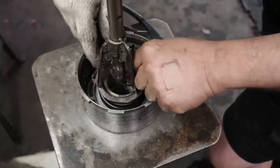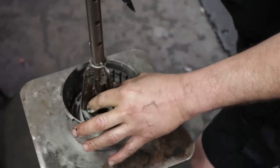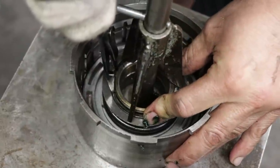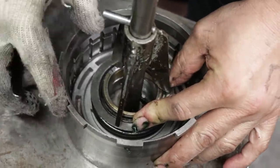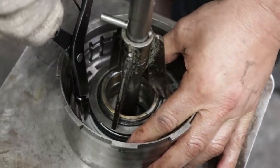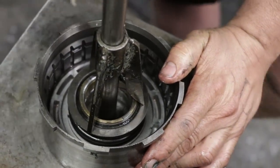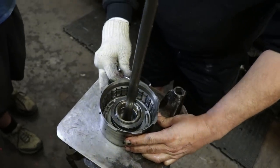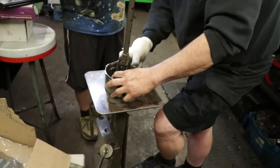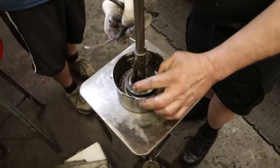And these drums are so small, sometimes it's hard. There we go. Now I know I'm started on the drum. I get the snap ring positioned. Now I'll finish going down the rest of the way. But like I say, you always want to make sure you get that snap ring locked in all the way. So I feel it's locked in all the way, but I'm just gonna put my tool back on and give it a little to verify. Yeah, we're good.